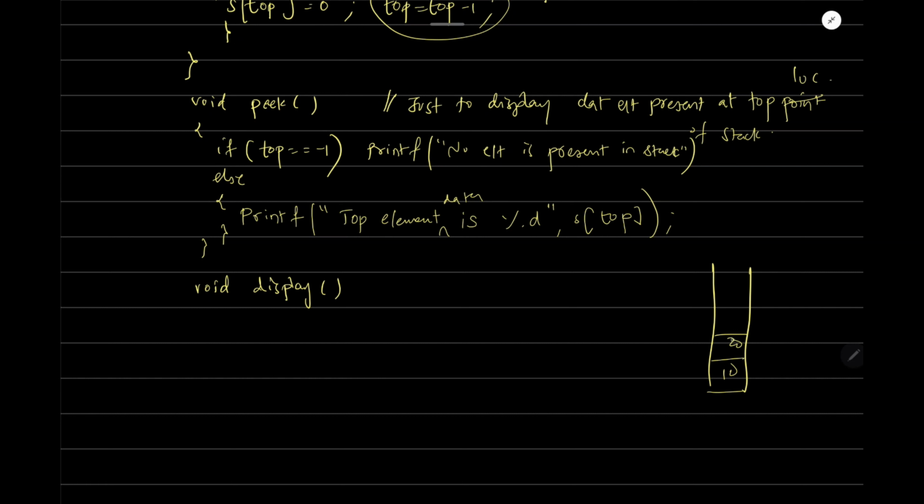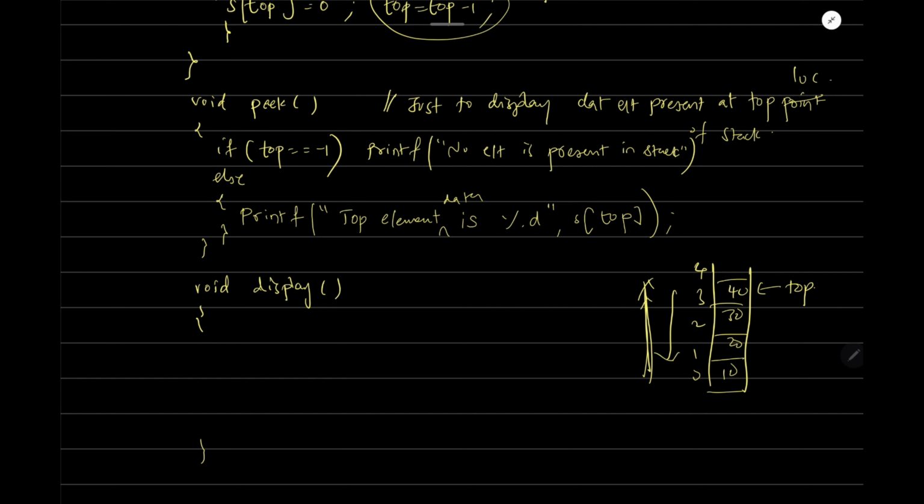So let's say I have all the elements, let's say 40. This is not filled, currently top is here. So 0, 1, 2, 3, 4. Top is here. I want to display all the elements. Let's say I want to display in this fashion. We can also display in that fashion. It's our wish, I can display elements in any order. So currently I want to display the elements in this fashion.